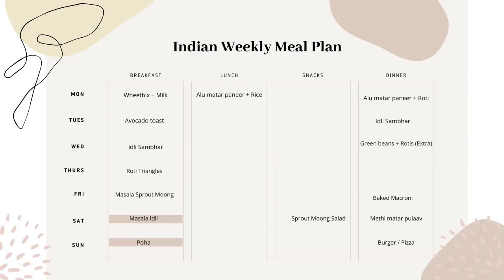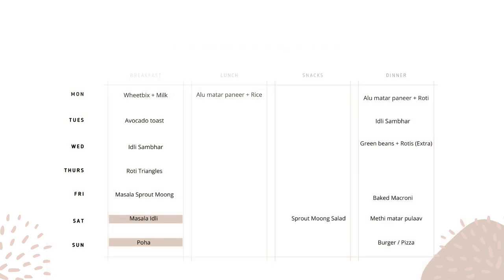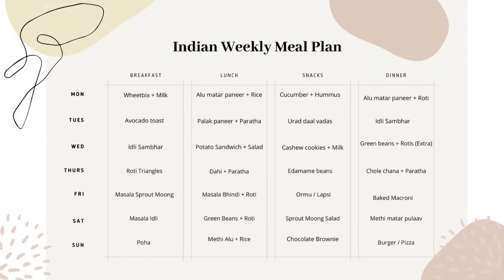On weekends there's always the same breakfast — masala idlis on Saturdays and poha on Sundays — unless we're tired of eating this over and over again and the kids ask for a change. So have some no-brainer menu items too so that you work on autopilot mode. This way I consider many factors and prep my weekly menu. Here is my full menu — you can take a screenshot of it and use it as an illustration.